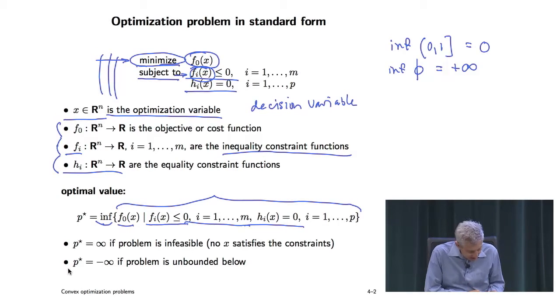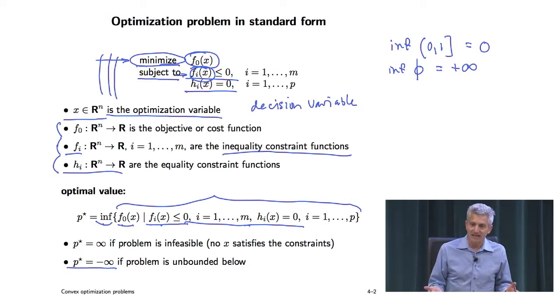And if a set is unbounded below, that means that, for example, here there are x's which satisfy all the constraints, but for which f0 of x can be made as negative as you like, right? Then you would say the problem is unbounded below, and we would simply say p star is minus infinity. So that's the idea. From an optimization point of view, I guess that's the best thing that can ever possibly happen, although what it really suggests is that your model is wrong. It hasn't been set up correctly or something like that.